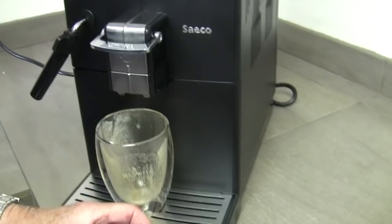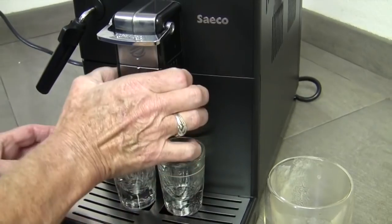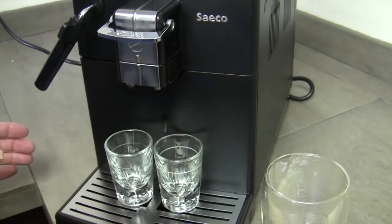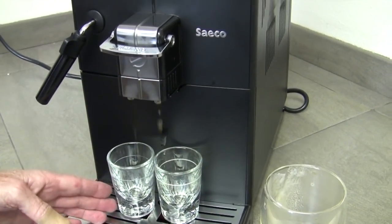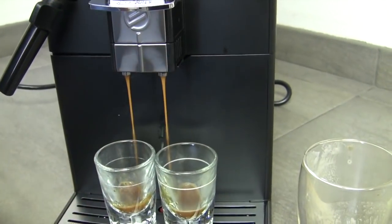Let's do this. Do little dudes. Let's do this proper. This does not come up, go up and down, but it does pull out. So you can get a taller cup under there. Got it. It's really designed more for coffee, even the high-low.